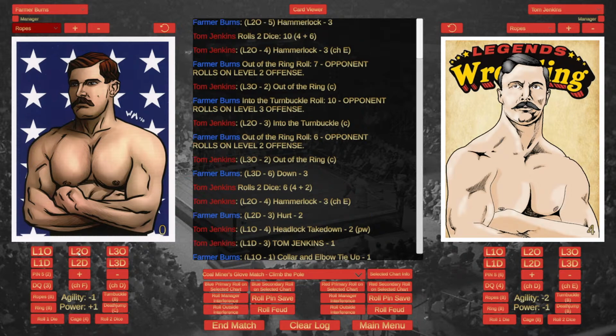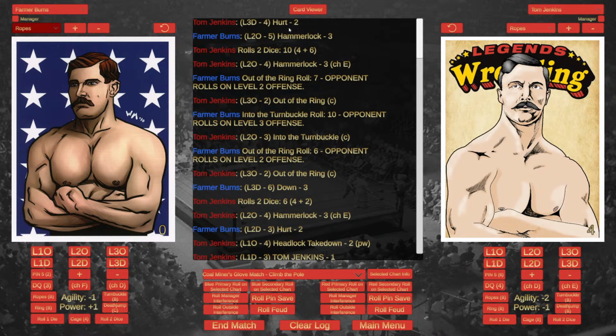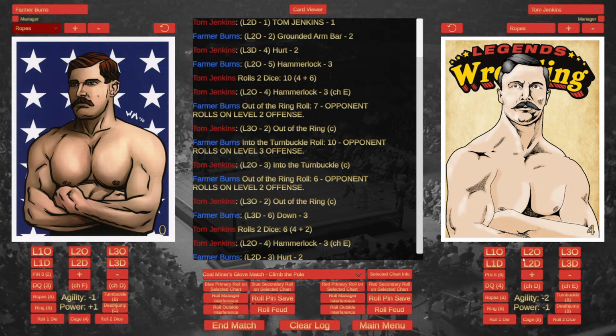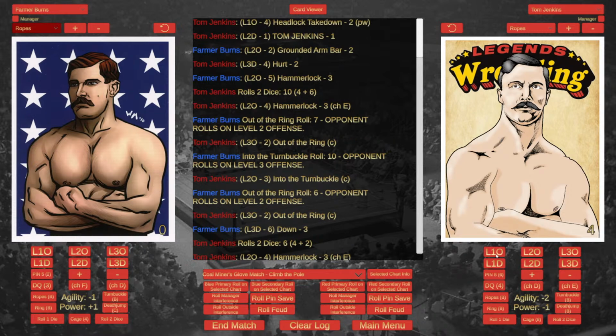And Farmer Burns applies his own hammerlock. This is what happened last time that got Burns really going here. And Burns hurt too on Jenkins with that hammerlock. And he switches from the hammerlock to a grounded armbar, but Jenkins able to counter it with a headlock takedown.